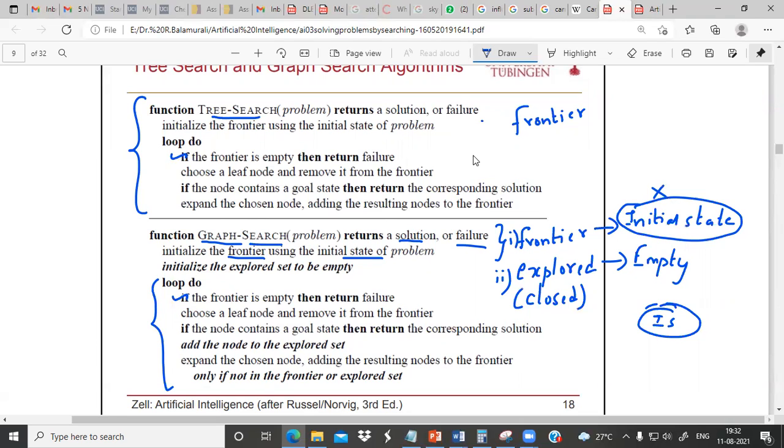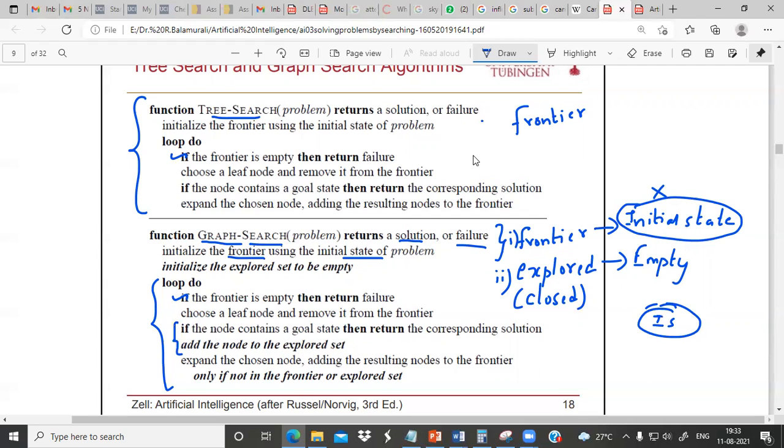Okay. Suppose this is not the goal state. This part will be done only if this is a goal state. Whatever is in the front of the queue, initially, will have the initial state. In other rounds, it can be some other node. If that node is a goal state, then return that as the solution and add that to the explored set. Otherwise, if this condition is not satisfied, then what should you do?